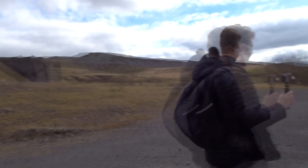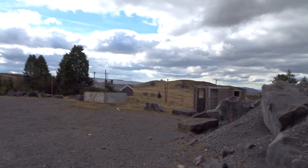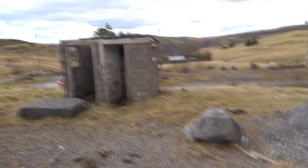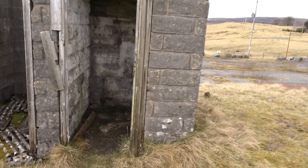So you've got infrastructure everywhere, so they had several areas. There's a sign down there that says Hanson, so this must have been bought later on as well. Hanson are a big quarry company, a massive quarry, and they're still active as well. These might have been toilet areas. Yeah, toilets. Has it got any holes in the ground? You don't know, it might be just electrical areas then.